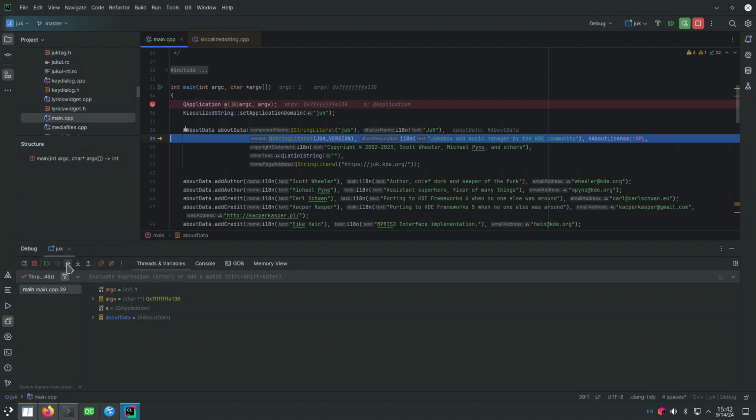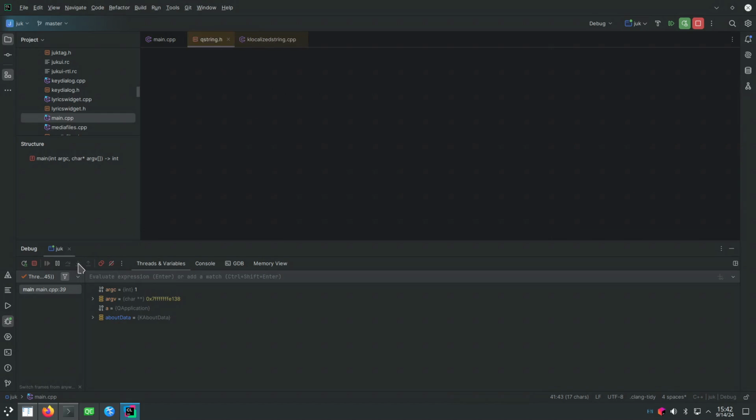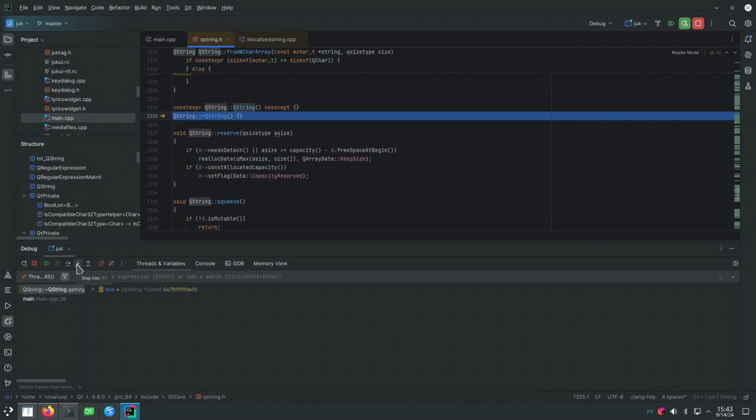So it gives you the opportunity of getting to one of the arguments which gets converted from, I don't know, from the empty string, a zero-terminated C-style string, to the actual object of type QString. And then you can step into and look at the actual .h file in this case.